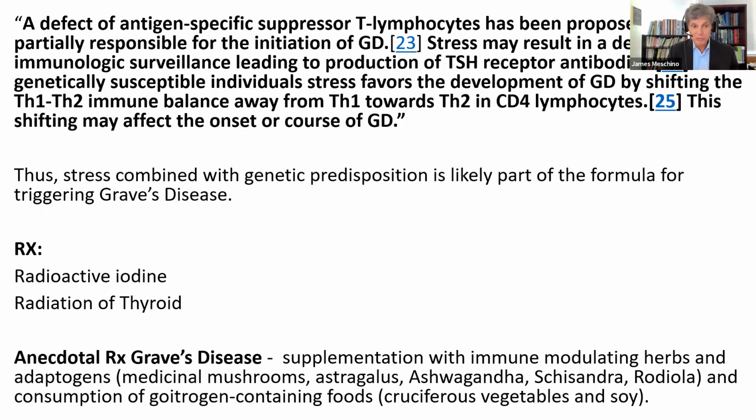As I said earlier, the treatment is radioactive iodine and irradiation to the thyroid gland. I knew a person, still know them, who developed Graves' disease, and they wanted to treat her with radioactive iodine. And she said, I don't want that treatment. I said, well, Graves' disease is very dangerous. If your thyroid hormone goes too high, you'll have palpitations and a heart attack, you'll die.